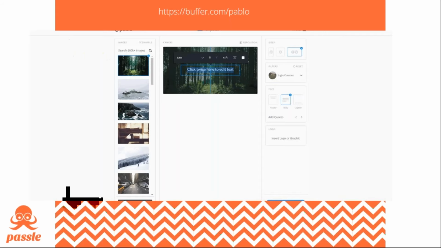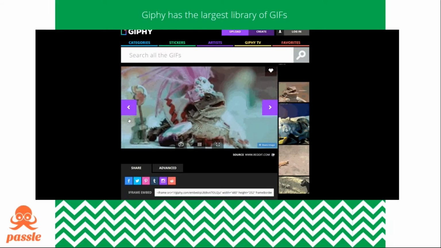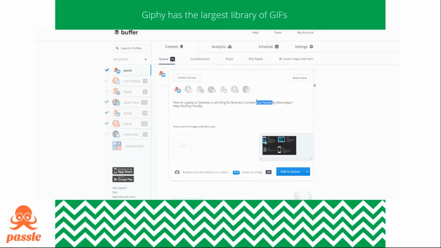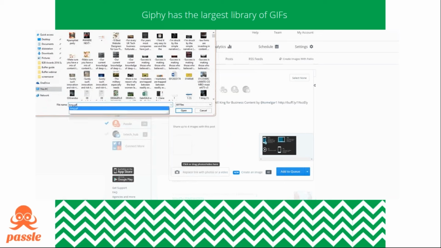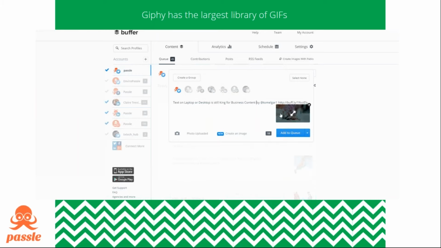Before I move on to the next one, I hope you all know what GIFs are. I'm sure you do. There's a wonderful library called Giphy. If you want to use any GIFs and attach them to a Twitter account, just go to Giphy and save it as an image. That's what I've done. I'm on Giphy, saving King as a GIF to attach to a post that one of my bosses has written, and I'm sure he'll be very pleased that I've chosen such a handsome turtle king. I think it's a turtle. I'm not entirely sure. But there it is, it's uploaded and it's attached.